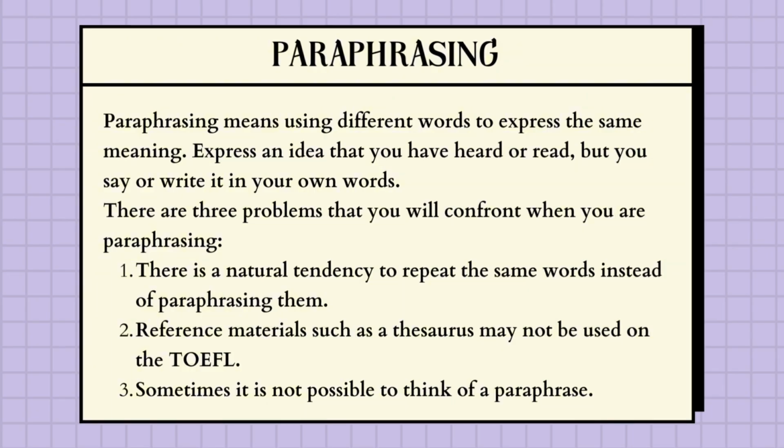Paraphrasing. Paraphrasing means using different words to express the same meaning. Express an idea that you have heard or read, but you say or write it in your own words. There are three problems that you will confront when you are paraphrasing. Number one, there is a natural tendency to repeat the same words instead of paraphrasing them. Number two, reference material such as a thesaurus may not be used on the TOEFL. And number three, sometimes it is not possible to think of a paraphrase.